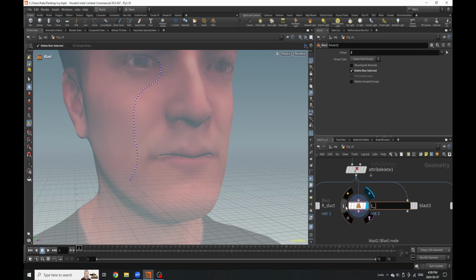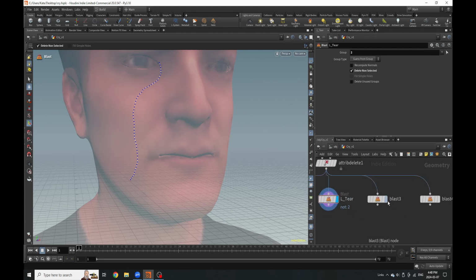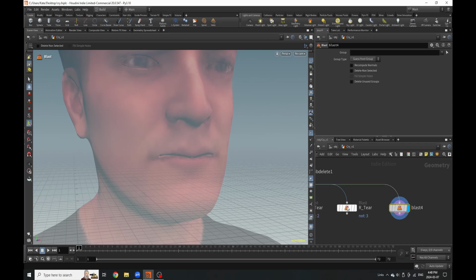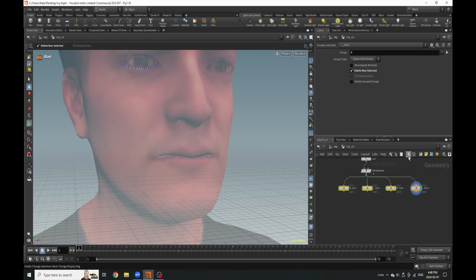The left tear, because it's going down the face, and then this one's going to be 3, so this is going to be the left tear, the right tear. Then over here we're going to say this one's going to be 3, and this one over here is 0. There we go. So this is the left duct. Okay, now that we have everything separated, I'm just going to color code these because these are going to be the most important aspects of our build for these standard tears.